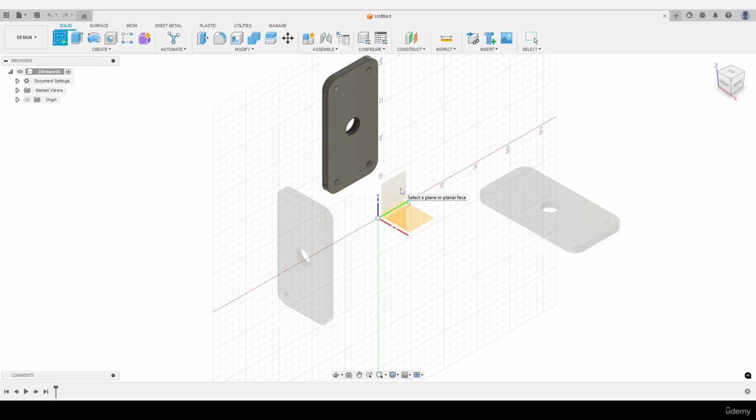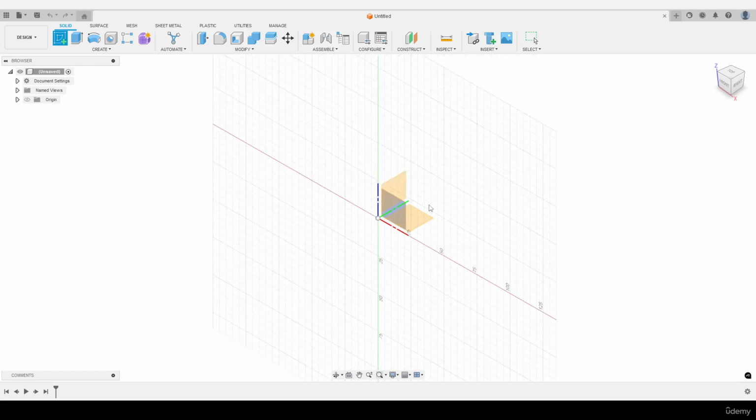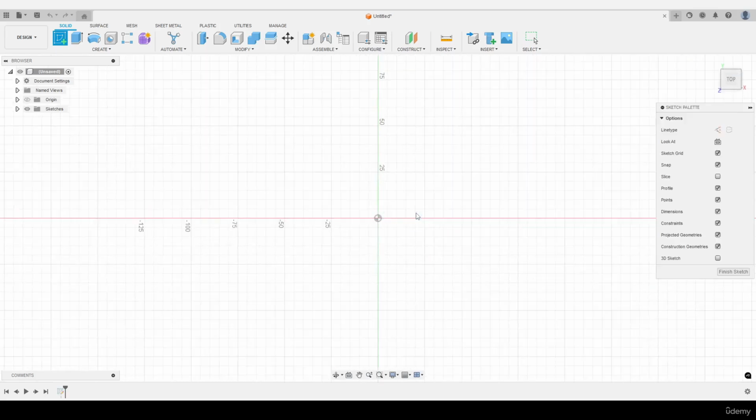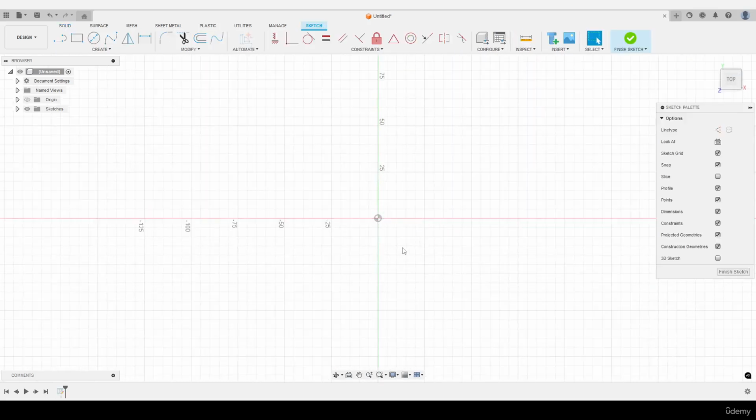We'll learn more about default planes as we progress throughout this course and create more parts, and you'll become more familiar and accustomed to choosing the more appropriate plane to draw on. But for the purposes of this lecture, we're going to start with the XY plane. So let's left click on that once, and now you'll see we're looking perpendicularly to that two-dimensional environment.